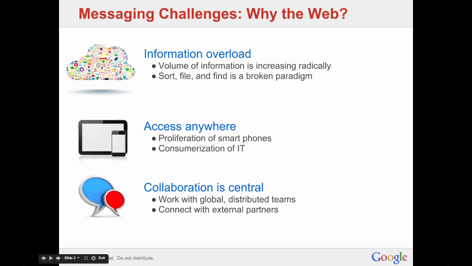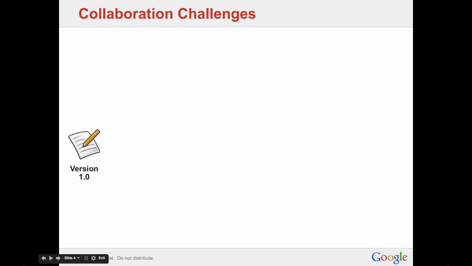Now it is an actual global community. So it's not like you're just working with the people that sit right next to you, you're working with a global team. So it's important to be able to connect with anyone at any time. I'm going to go over collaboration kind of challenge that I think you're very familiar with.